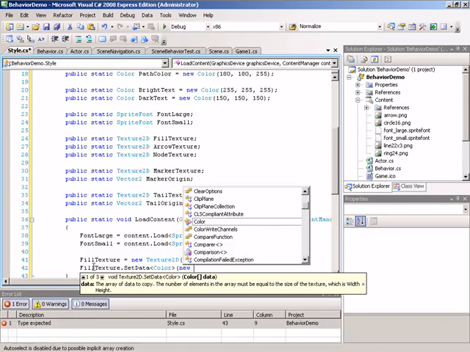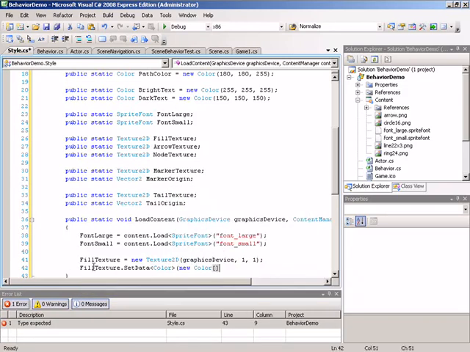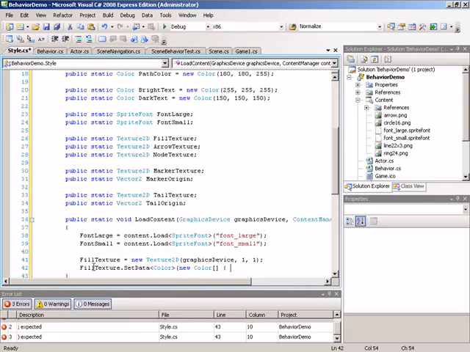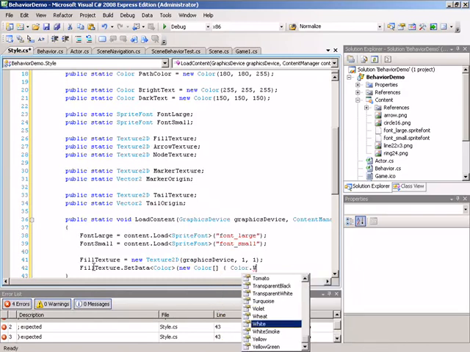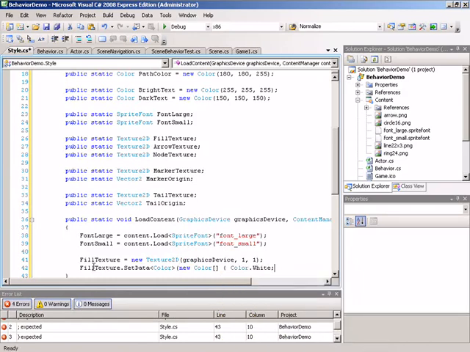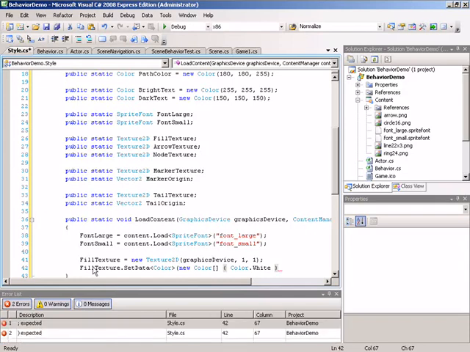So we'll put this together as a new color array, and then we'll specify the element in this array. So we'll start a curly brace and drop in color.white. Then we will drop in our closing curly brace. And with our array definition, we can now finish off the parenthesis for the color to set data, and finally terminate the set data statement.